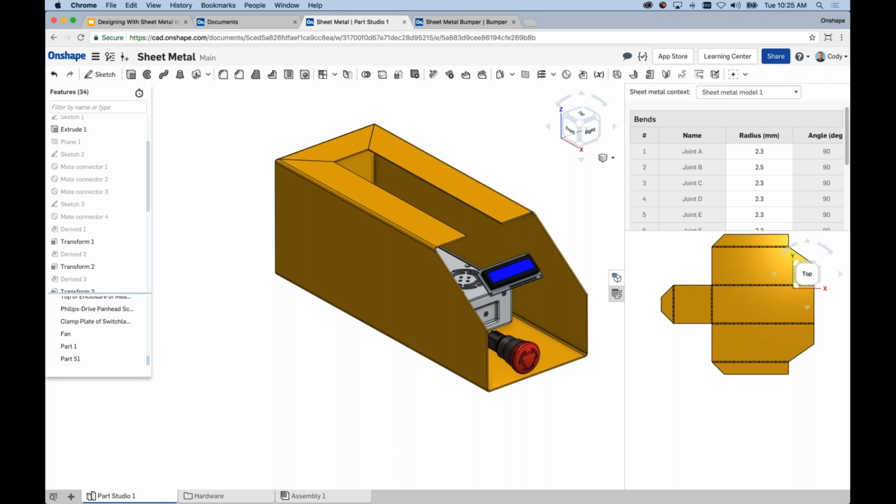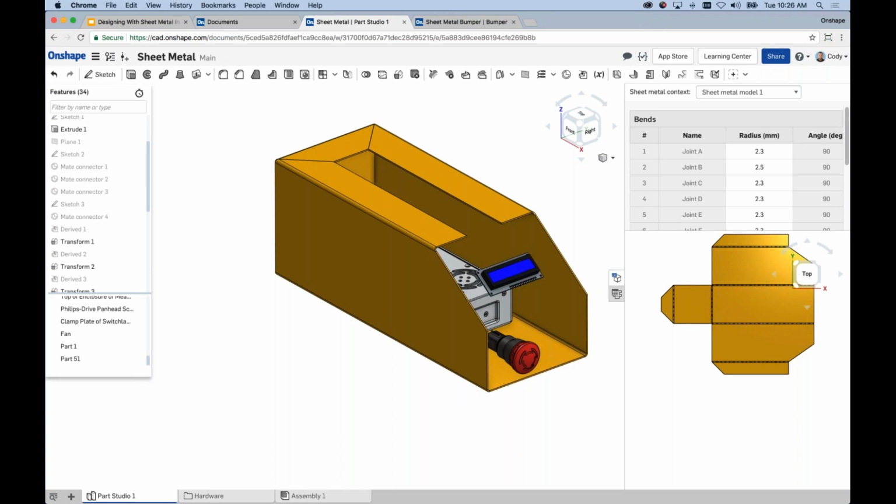Questions: are there predefined sheet metal tables with stock material thickness or different materials? No. As of today, it's just punching in a thickness value. And of course, you can apply materials to these to get details like the weight and so on. But there's not a predefined list of gauge thickness and so on, right? It's a process of punching in a thickness value. So I think the question is about mild steels or all metals, or a specific gauge list based on metal selection. No. Today you would need that gauge list to punch in the value for your thickness in the sheet metal model command.